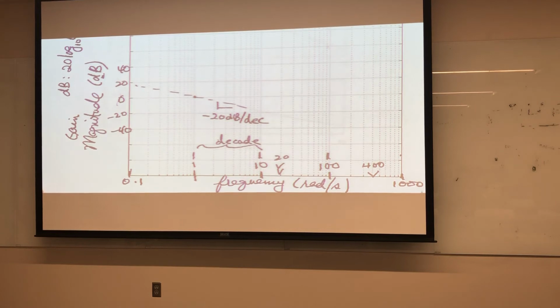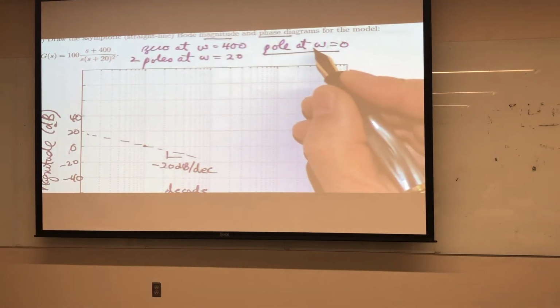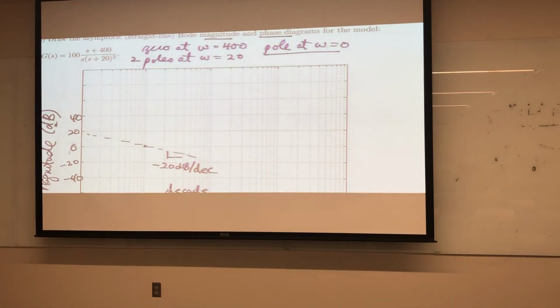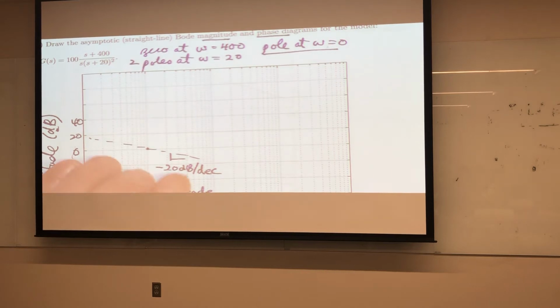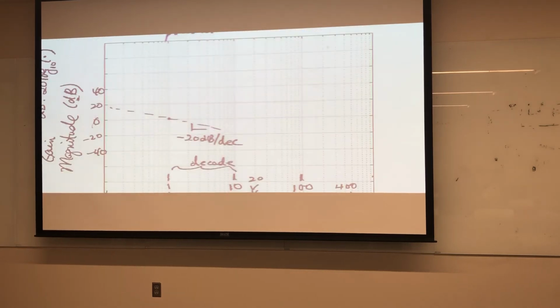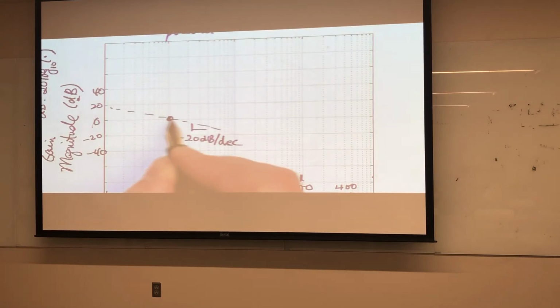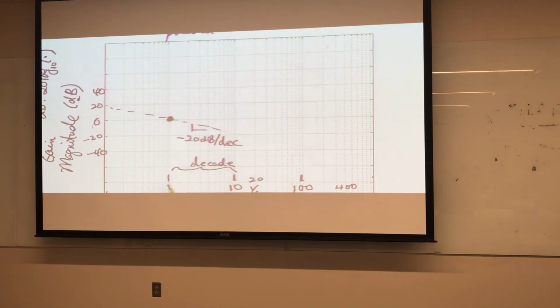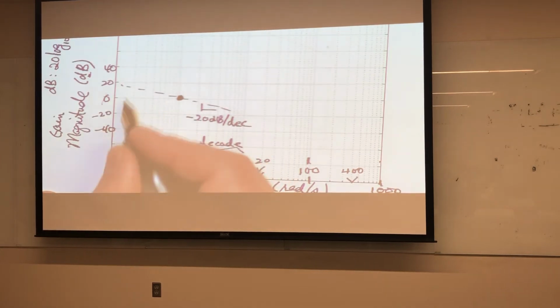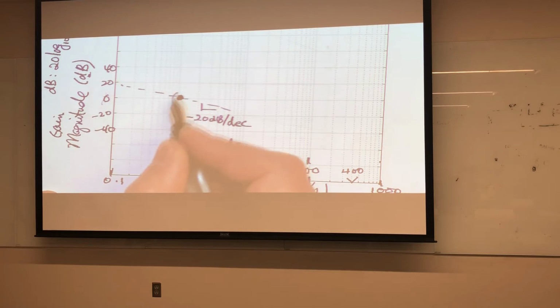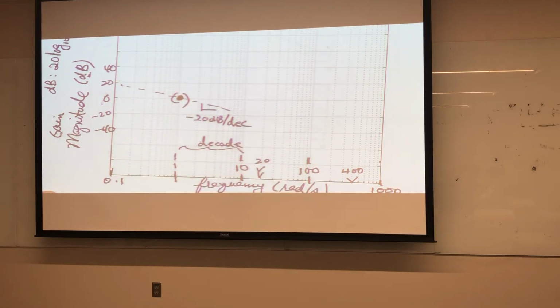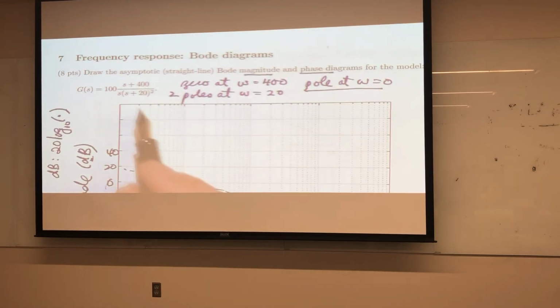And this is due to the fact that we have a pole at omega equal to 0. Now, one thing that needs to be done is we need to decide whether the slope is in the correct place. I said we start off by finding this point, omega equal to 1, 0 dB, this pair right here. And we draw the line through there. But depending on the gain of the system, the Bode gain of the system, we need to shift this line.